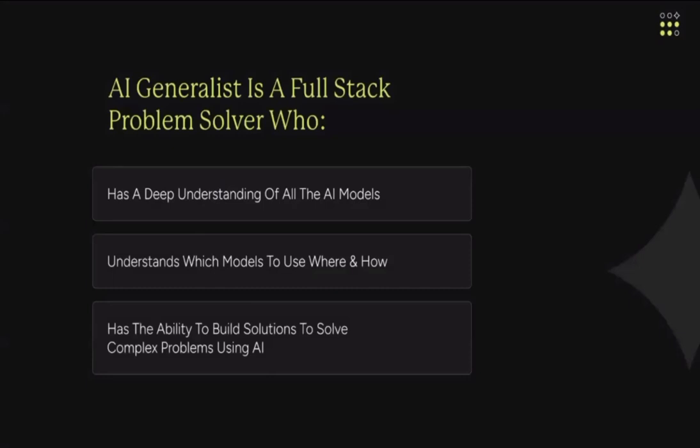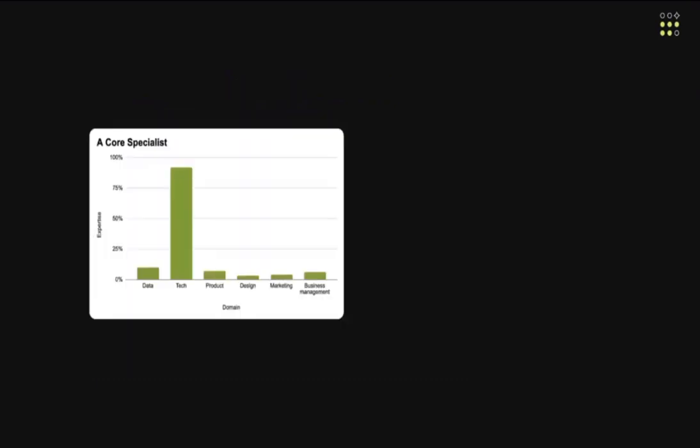Why did I show you Open Router? I could have just shown ChatGPT and moved on. Why am I showing you all these AI tools like Claude, Grok, DeepSeek, Gemini? Because I want you guys to get exposure. Why did I show you Open Router with 500 models? Why did I show you Yup AI? Because I think it is very, very important for you to become a generalist. And for you to become a generalist, you need to know which AI model to use where and how. And once you do that, you have the ability to solve complex problems using AI. And that is what we teach you over the course of these 2 days, anyways.